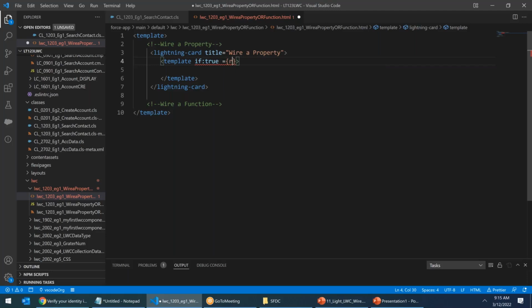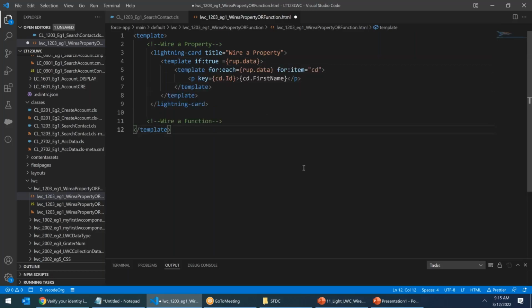I said root.data. If there is a data, then only display the data. Now I will put it inside this. Template if true root.data. If the root contains the data, then only go ahead and display the data, or else I will do the else part also. Keep watching.